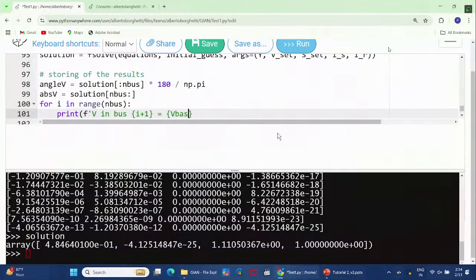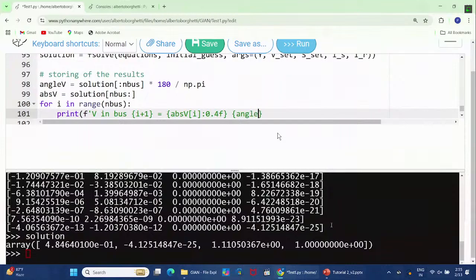Inside the braces is what we need to take from the program. V abs, V, the absolute value of the V. It is always i. We can also choose not to print all the decimals, so we can just limit our printing to just 3 digits after the dot. So we can say, for example, :.3f. So we can limit the floating number to just 3 digits, or 4, as you wish. And then the angle.